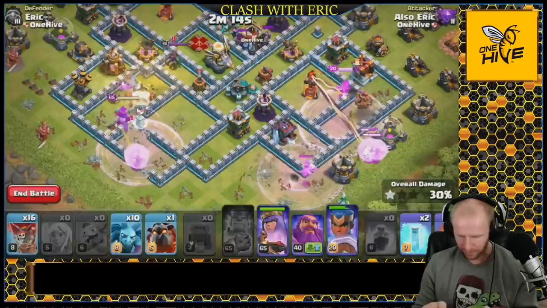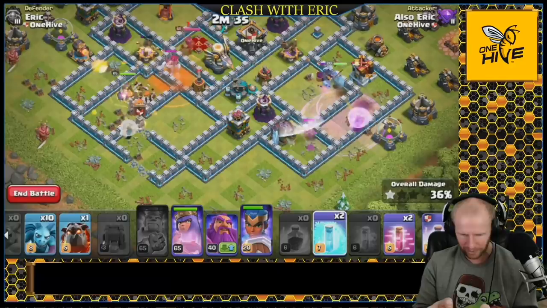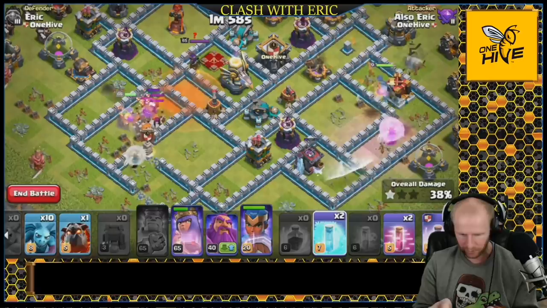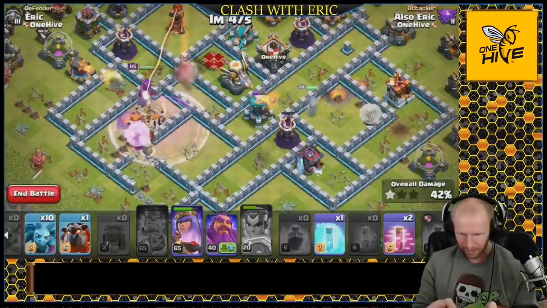We have a CC pull that is splitting in both directions, so both of my heroes are going to have to deal with half of that. We have abilities on both sides here, and I have a freeze that I can use on the queen to get her through, so it might be okay there. Bunch of Yeti mites going off of my queen. Let's pop a freeze on the queen there, and let's get ready for the ability on the royal champion. There we go.